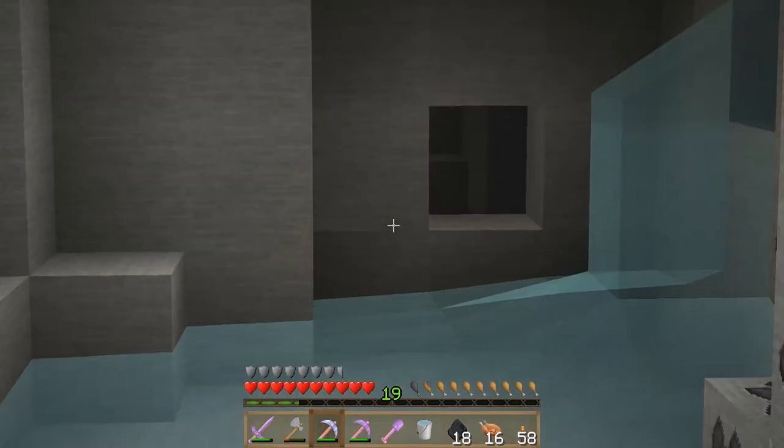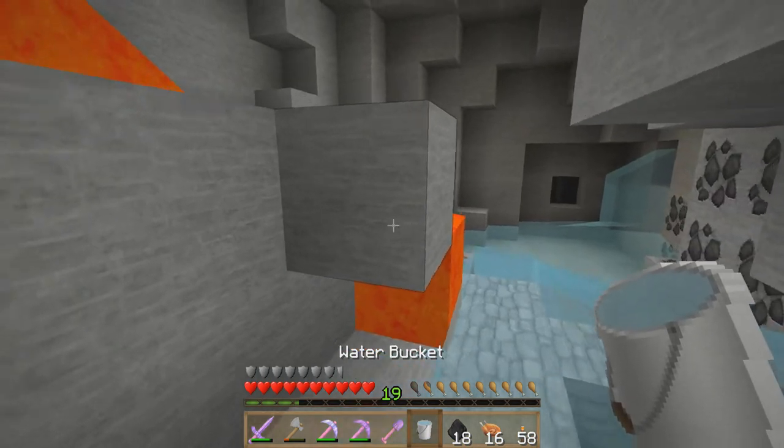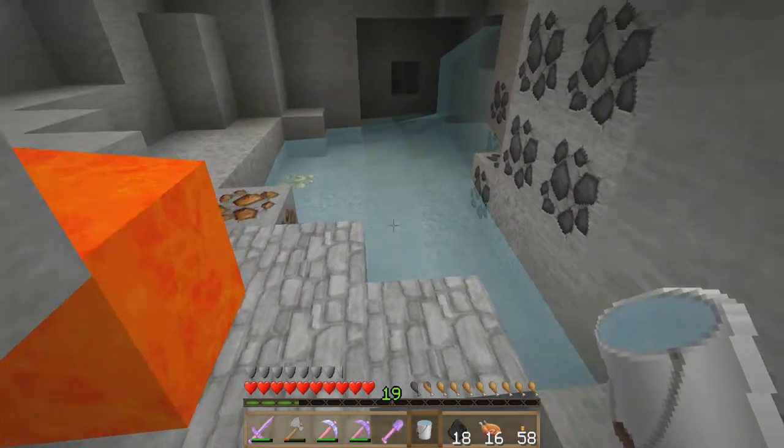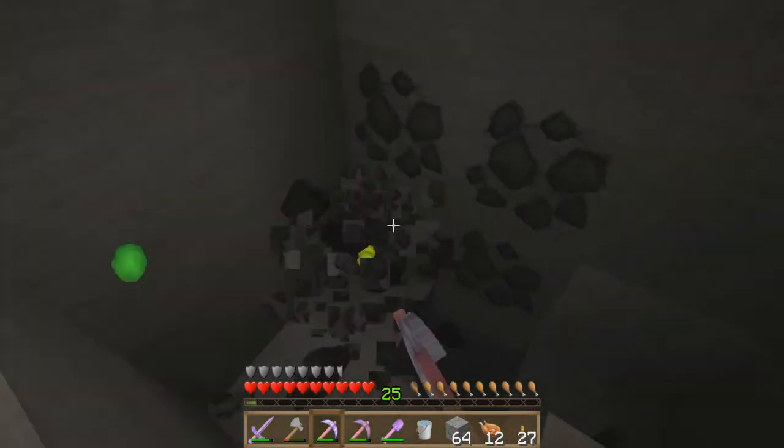Nice work. I see a cave over there. All right, so if anything else like diamonds happens, we'll let you guys know. But we'll just be mining for a little while. All right, guys. So we found a mine shaft.